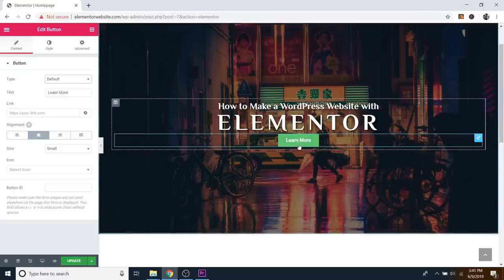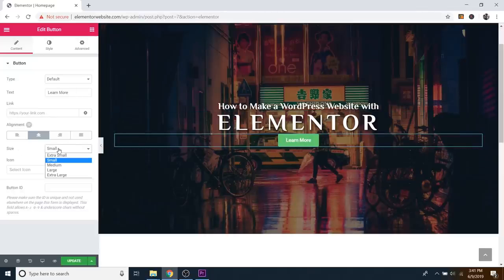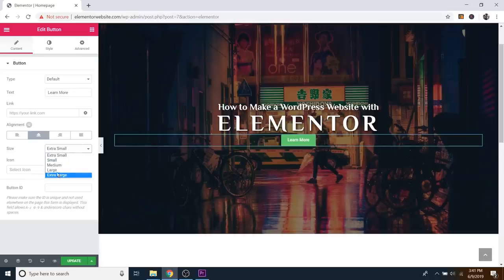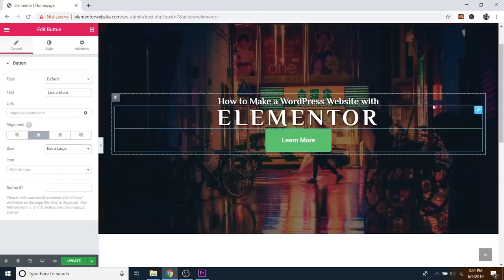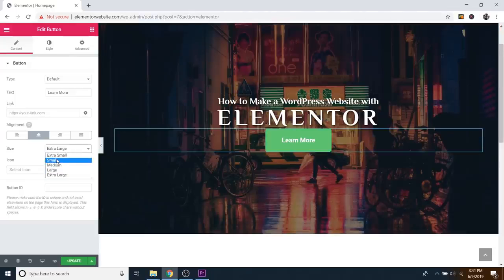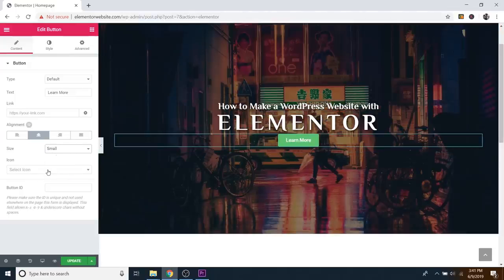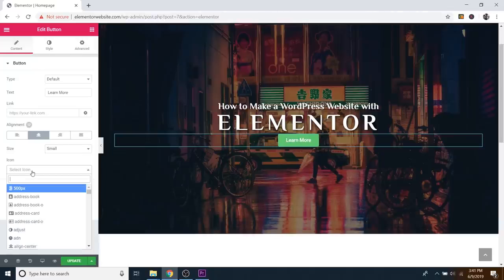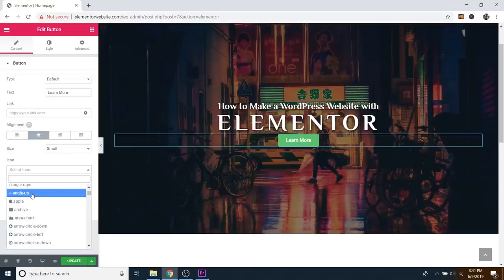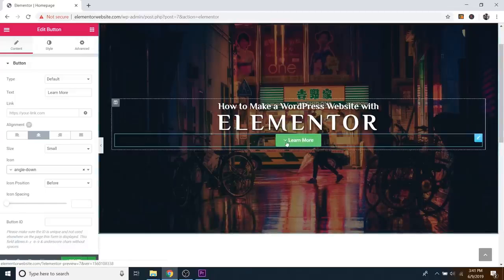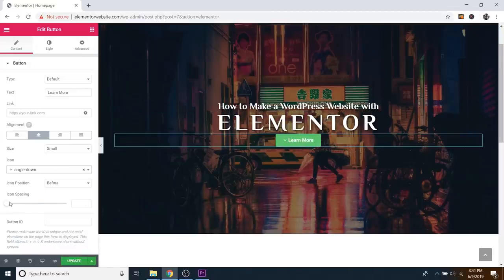And you can also change the size of the button. So right now it says small. You can go to extra small. You can go to large, extra large, make a giant button if you want to. I kind of like just the standard small. And you can also add an icon. So if you do select icon, you can then change it to any icon that you can find in this list. Or, I typically tend to go with something simple, like a little down arrow like that. And then you can change the spacing or whether the icon comes before or after. So that's after, which isn't too bad. I typically just stick with before.